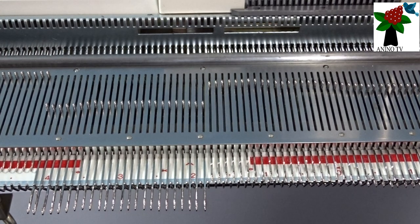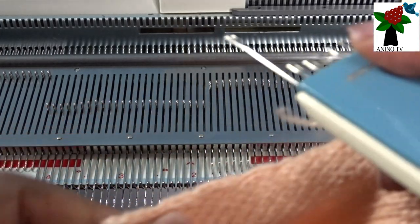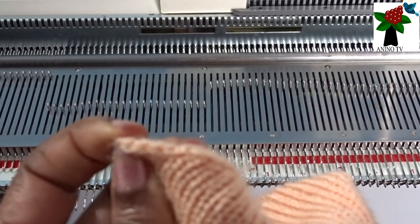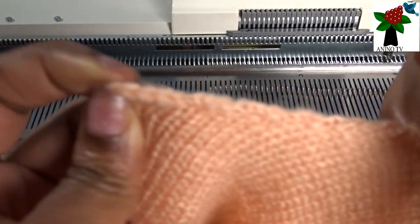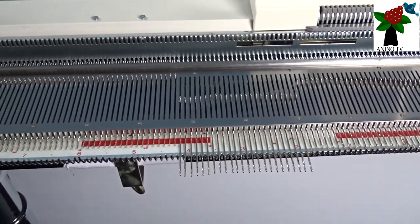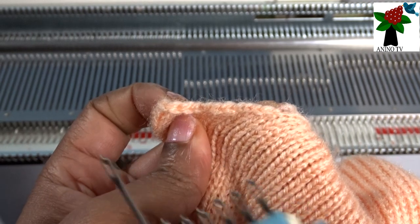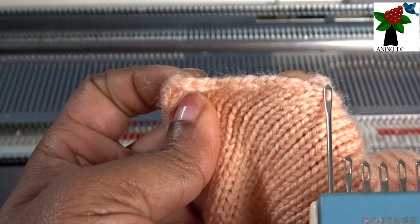So now we're going to hang our neckband. With the transfer tool, with your 1 needle transfer tool, you can use the 3 needle transfer tool if you want to, but I'm using 1. If you take a look at the edge of your knitwear, you will notice that it has a kind of crochet chain stitch edge.